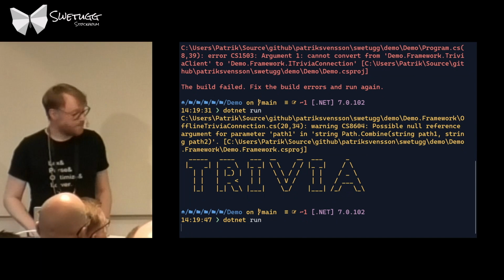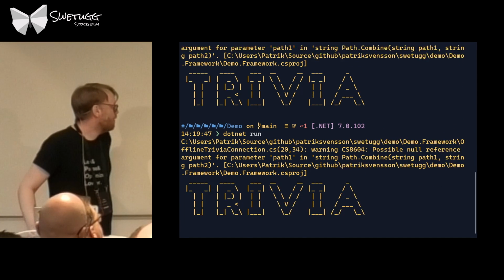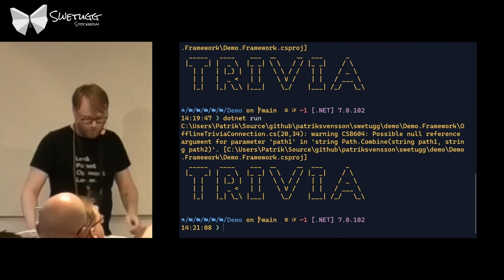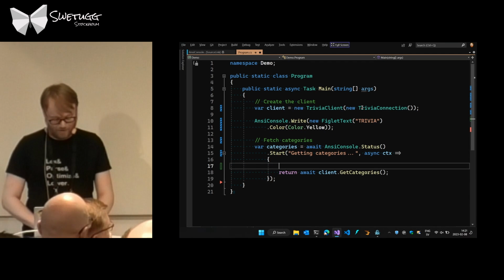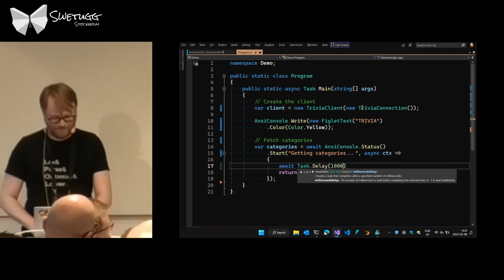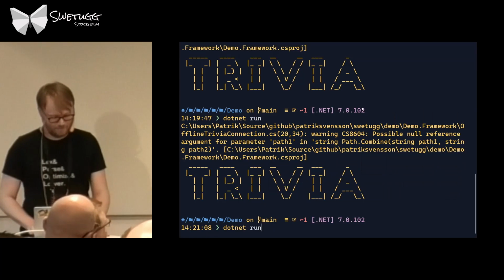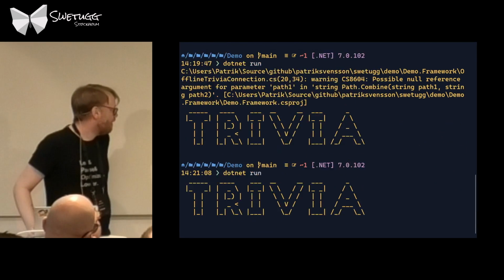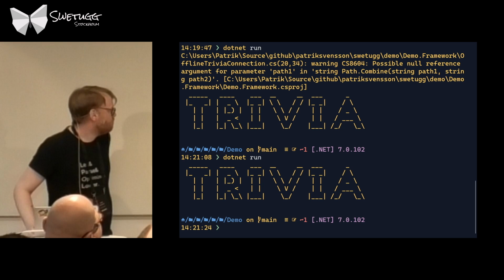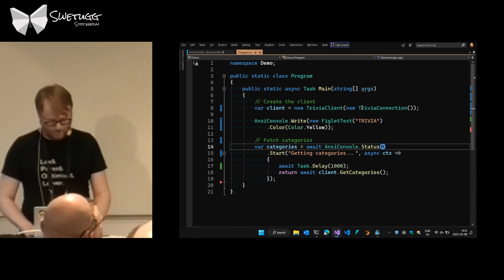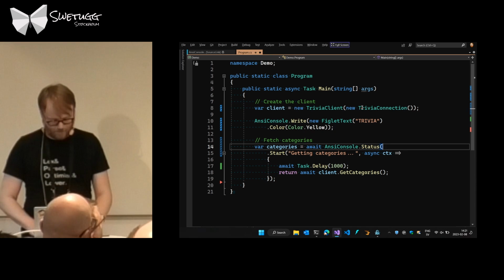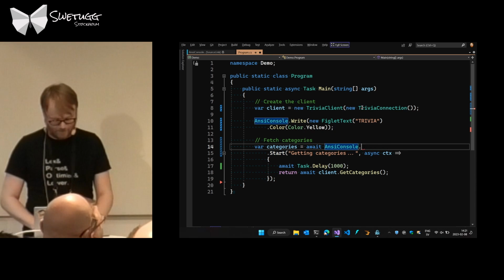So now if we run this, we'll actually get a nicer, hopefully. And it was so fast. Did I use the wrong version of this?